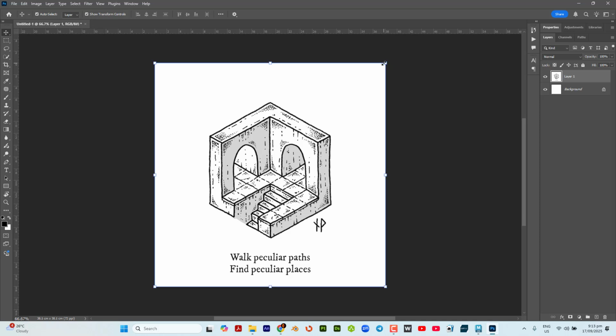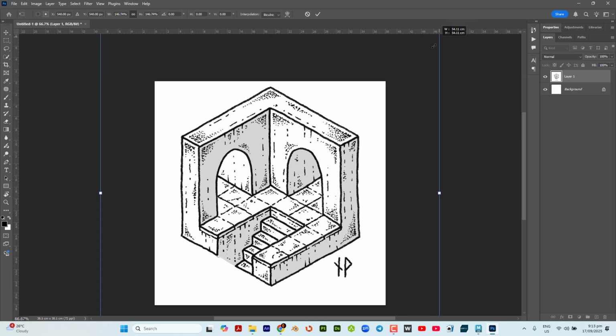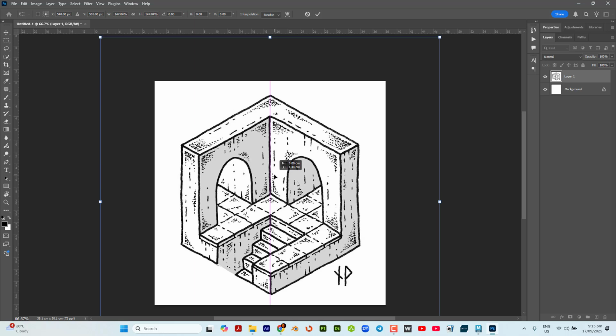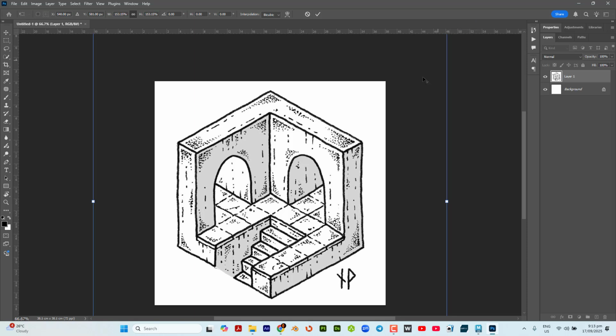This will allow me to hold this corner, press Alt on the keyboard, and then drag. So I want to increase the size of the reference within the canvas. So there. After that, I'll press enter once more to execute that size change.